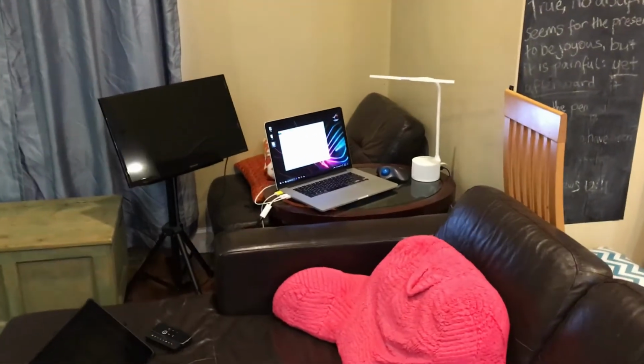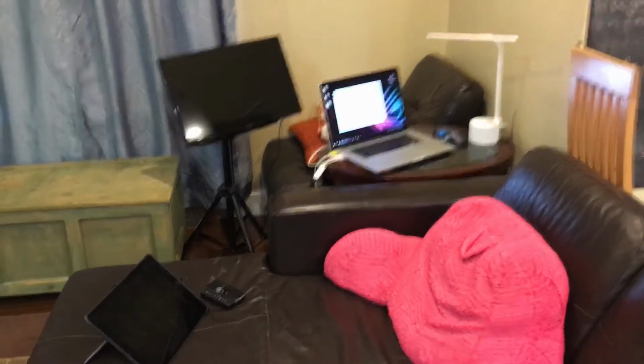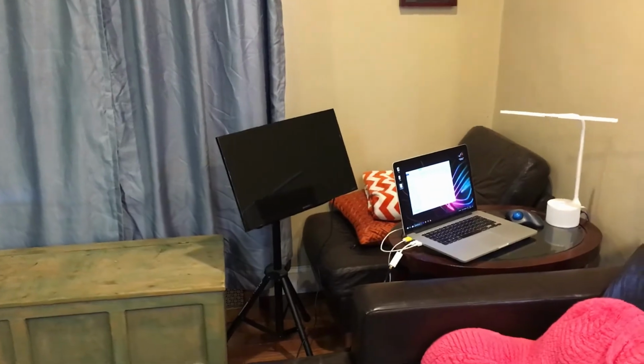And it's going from here, as you can see, all the way across to where the display is going to be placed. So I'm hoping that's a direct shot. This is the actual keyboard and mouse I'm going to be using with that display.